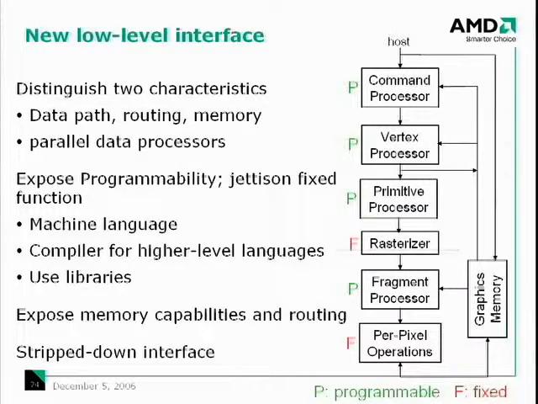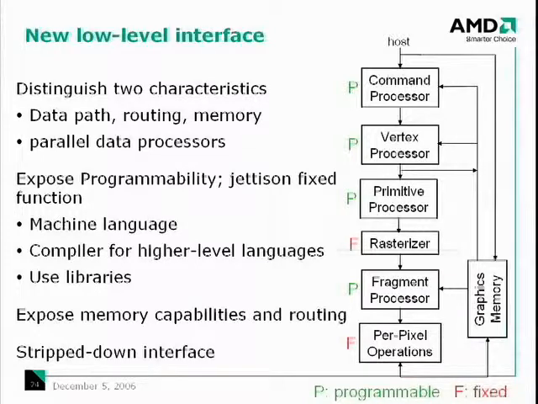And then the idea is, let's just go ahead and expose the machine language. If you don't like programming in a machine language, well, don't. Use some higher level language, just like you do on a CPU. Most people don't program in x86 anymore. Use a C compiler, fine. But if you need to use x86, or you need to find out where your program's going slow, it might come in handy. And then you use libraries to implement the fixed function stuff.